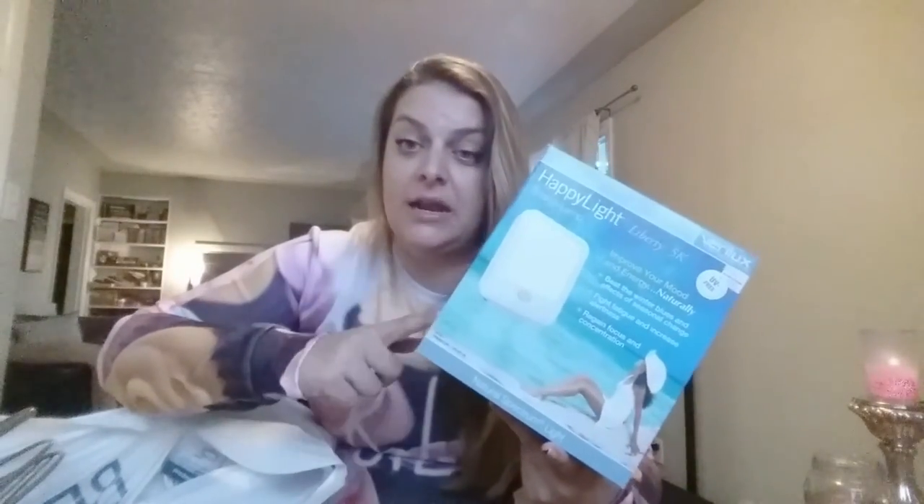I spent a lot of money today. But I've been really tired lately, and walking by this reminded me of university — when I used to go to the library they had a lamp like this. It's called a Happy Light Energy Lamp. It says 'Improve your mood and energy naturally' with natural spectrum light, 500 LUX at up to 10 inches, glare control filter, replaceable optics lens, and portable and discreet. I figured it would provide great lighting for videos and putting on makeup, but it might also give me more energy. I live in Alberta and it's really winter here more often than it's summer, so along with vitamin D, that might help.